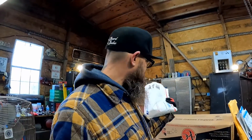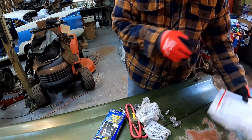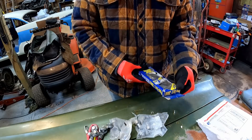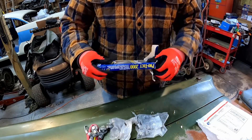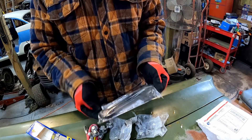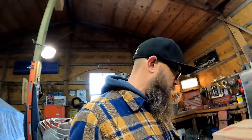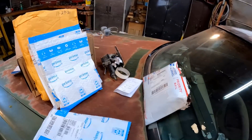This next one feels heavy and like it's got all kinds of stuff in it. Let's dump it out — yeah, battery cable ends, a whole assortment of them. Always needing stuff like that. And a safety cutter — like a little razor blade inside, nice. Stuff like that is definitely very useful. I don't see a note anywhere, but whoever sent all of that — that's very nice. I can't have enough battery cable ends and all that kind of stuff around here. That's just kind of how most shops are. Thank you kindly.